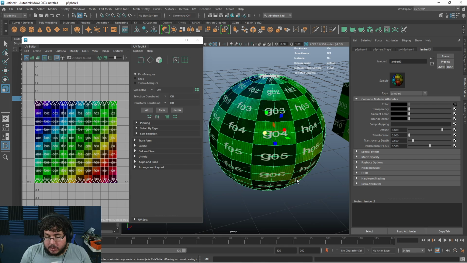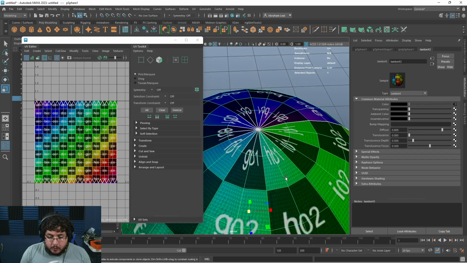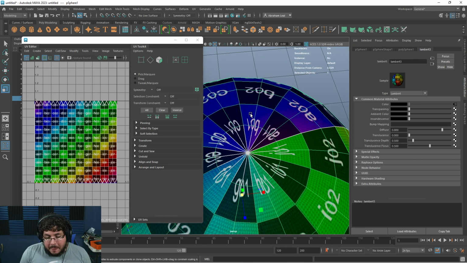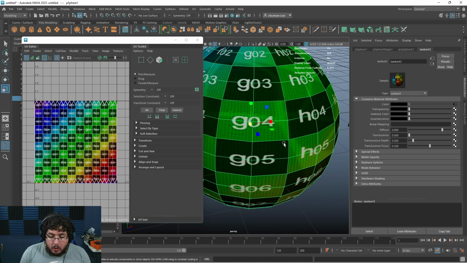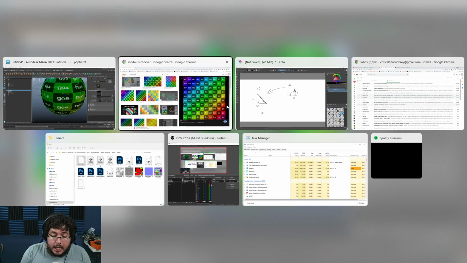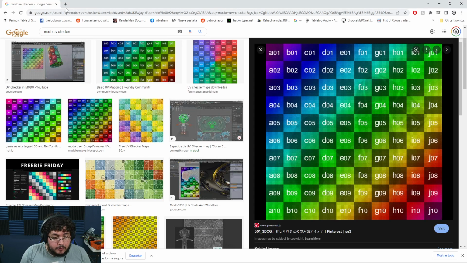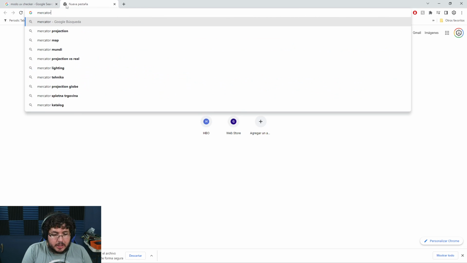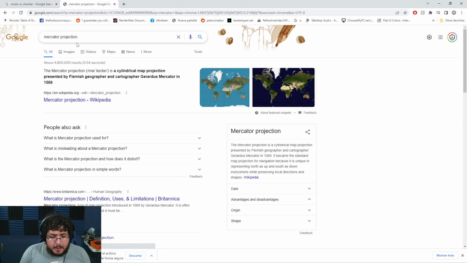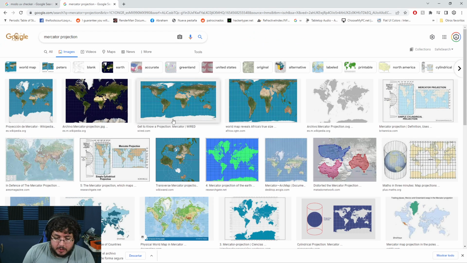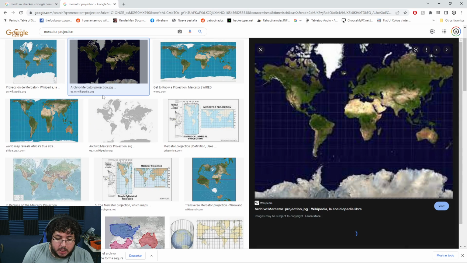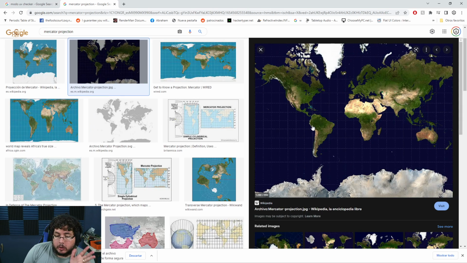We do get a couple of errors, a couple of unfortunate problems that we get when we transfer something from the 3D world to the 2D world. And one of those is, of course, the poles. As you can see here, this pole right here looks really bad. There's a lot of stitching, there's a lot of stretching. We also see some deformation right here, which is exactly what happens on the map itself. If you guys have seen, it's called the Mercator projection. That's the map that we all know, that we see pretty much everywhere. And the problem with the Mercator projection is that even though it looks very nice and very aesthetic, the proportions are completely wrong.